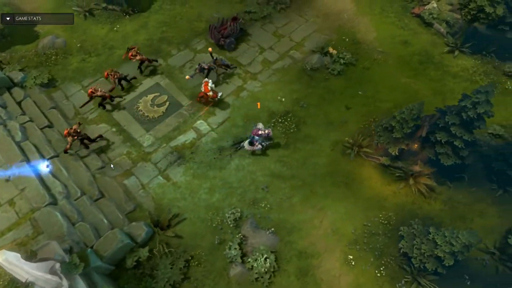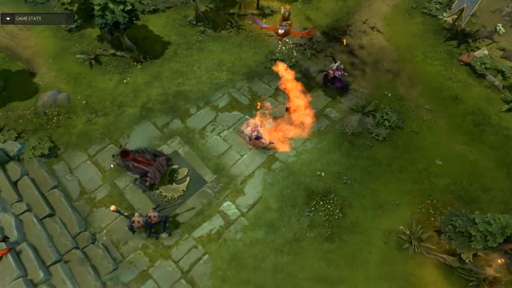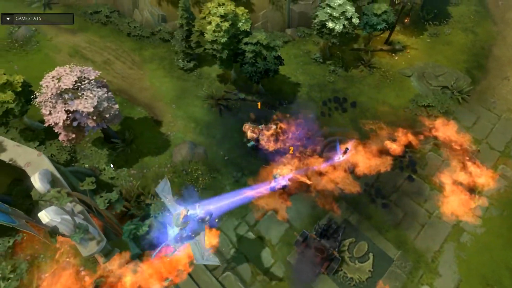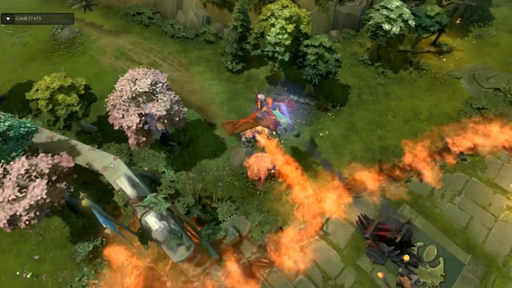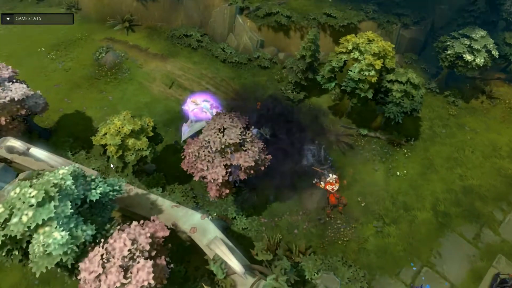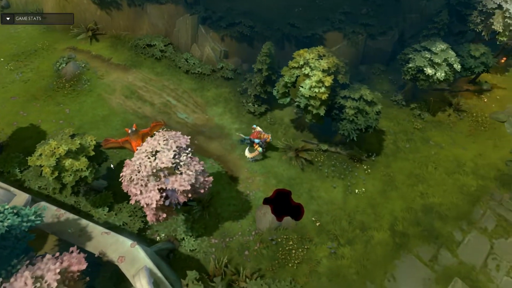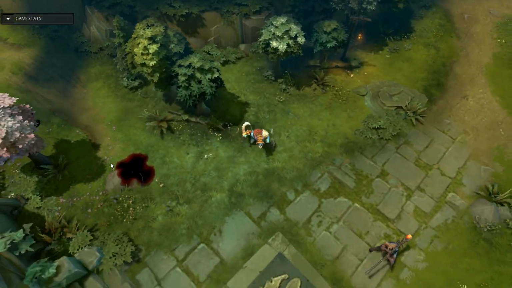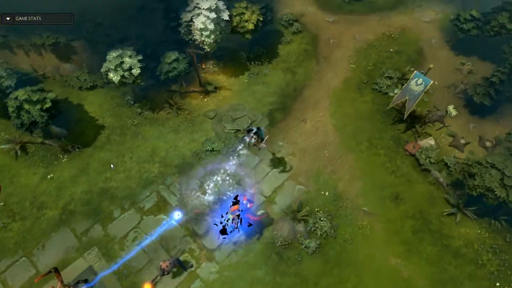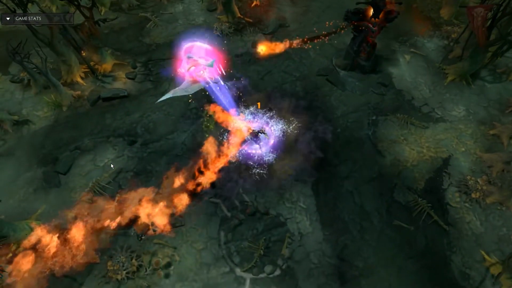However, dying as Slark has an extra consequence. Unfortunately, you'll lose all your bonus agility. And since the majority of the game is balanced around Slark having this bonus agility in most fights, you'll be at a very severe disadvantage going into team fights. So if you're going to die, just run away and don't get greedy for those extra kills. They will come as long as you have this bonus agility. If you don't have it, it's going to be even harder for you to get back up.